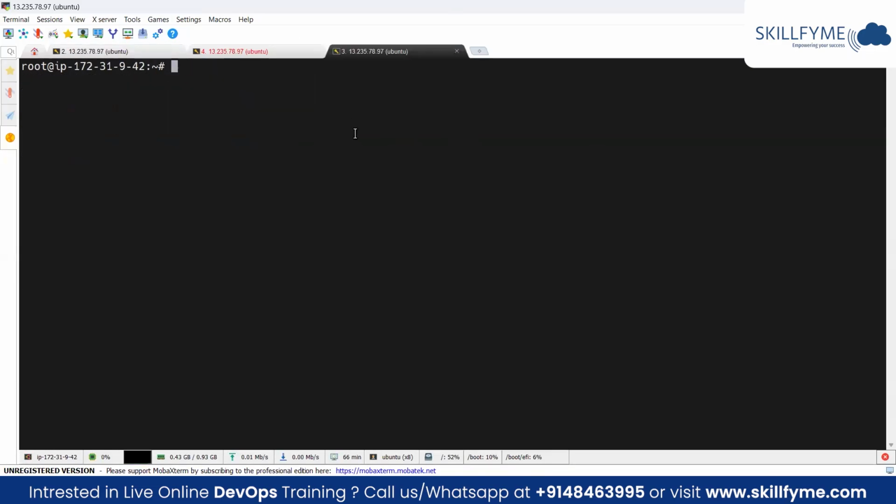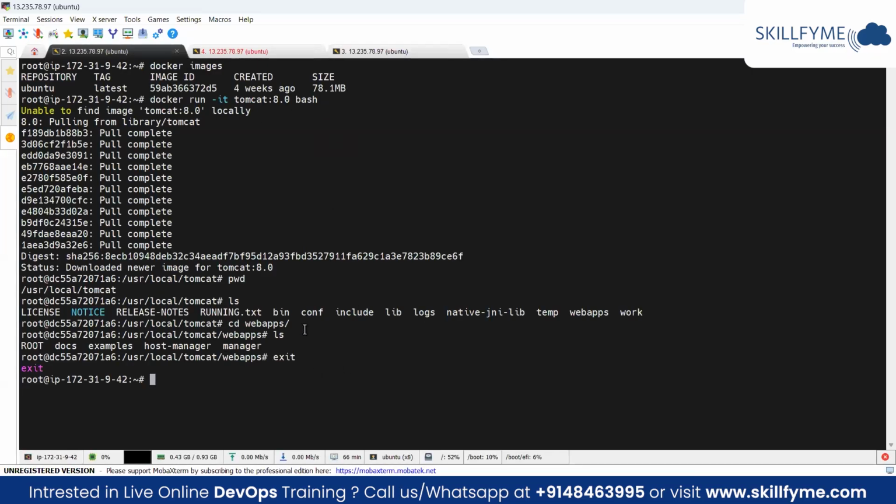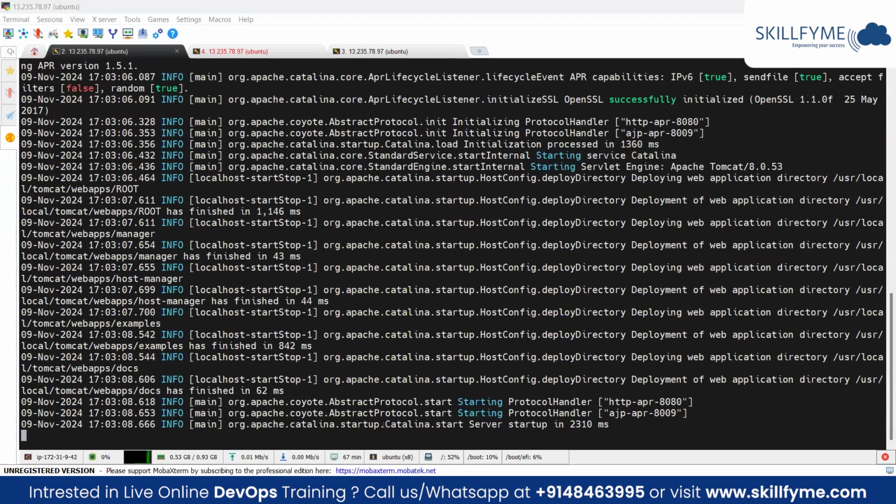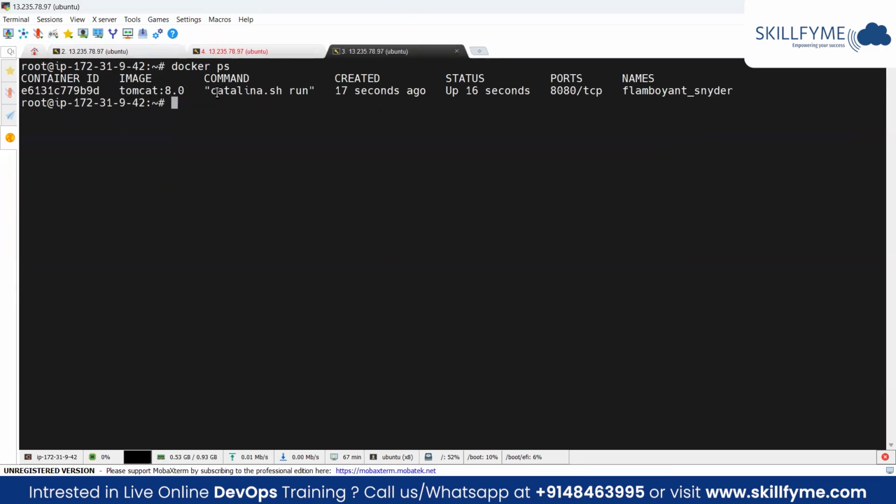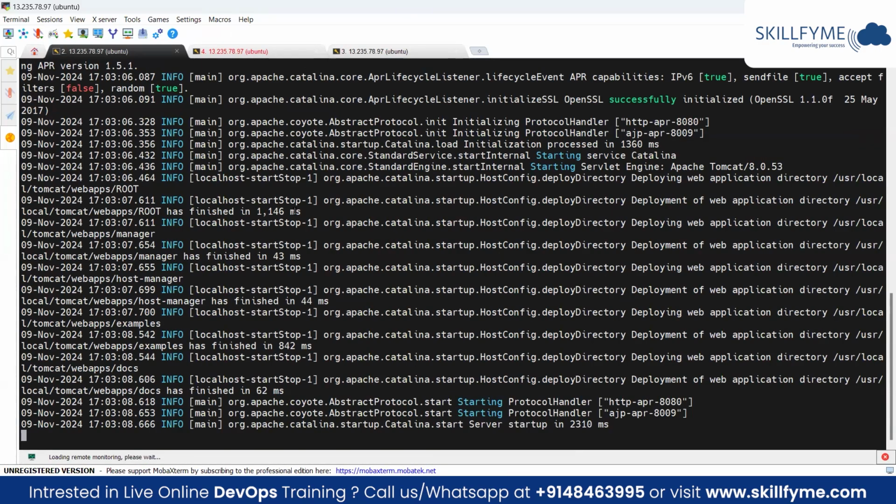That's easy. And another important thing is, if you want to run the Tomcat service, you can simply use the command docker run -it without any runtime command. It can be interactive mode also, that's not an issue, but without giving any commands, if you simply use docker run followed by the container image, see, it has started in attached mode and the script has been executed. So now my Tomcat service is started. It is up and running. If you see the process, this service is up and running. The catalina.sh script has started this service. Easy. But the scope of this Tomcat service is within the container.